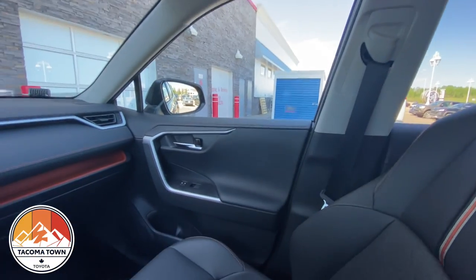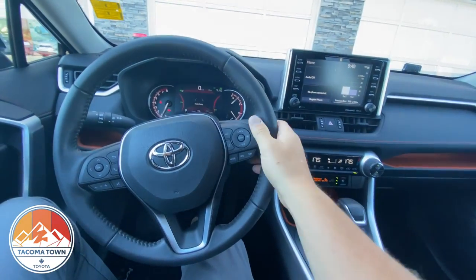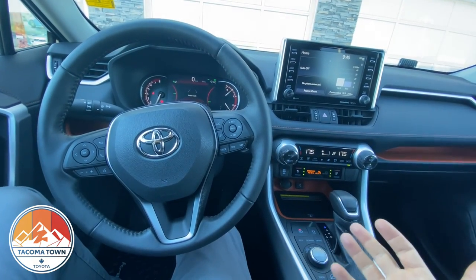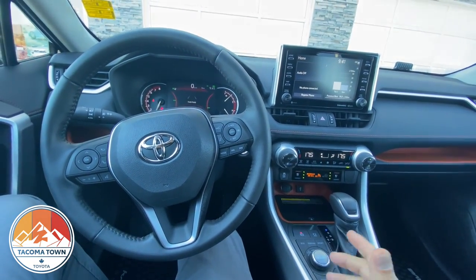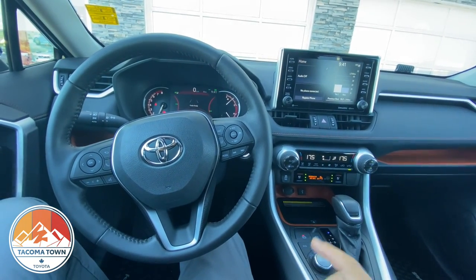Really nice vehicle overall — lift kit, a bunch of extra features, and the beautiful part is you're getting into a really nice RAV4 with all these extra capabilities that is fully capable off-road for about the same price as MSRP before. Really neat little vehicle. If you're looking to get out into the woods or do some off-roading this year, or you're just looking for a really unique RAV4, come check this one out — it'll be in our showroom.